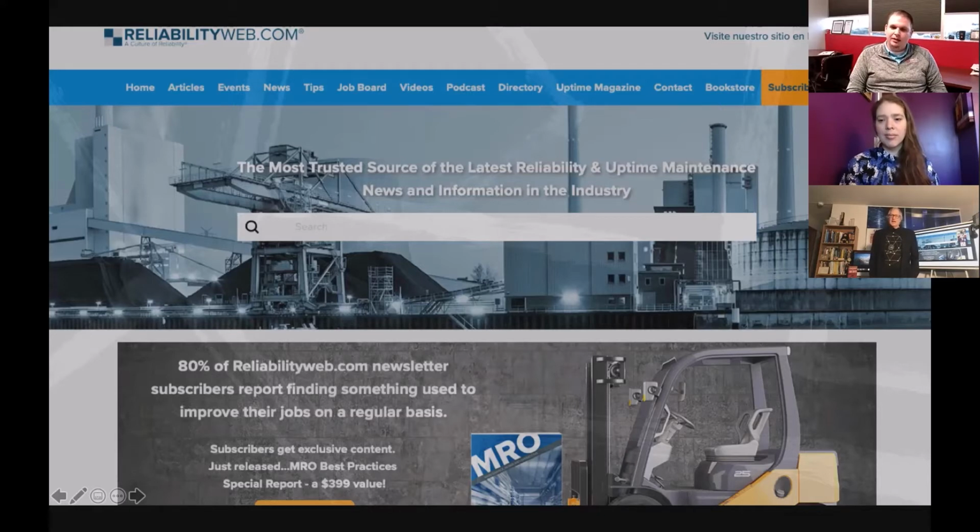It really connected with me from an aspect of reliability and asset management, which is such a complicated topic with so many moving parts at all times. When I first got introduced to the Uptime Elements, which will be talked about today, it impressed me immensely. It's a way of making a common language and common communication, and simplifying this big complex topic into a way that you can actually talk about it. That's where we got connected.